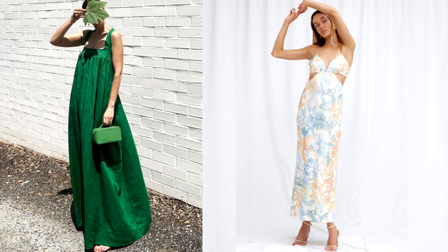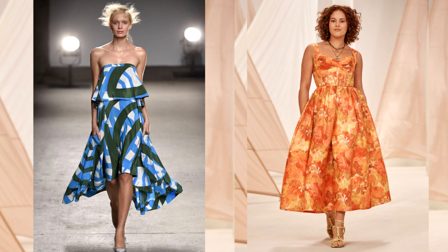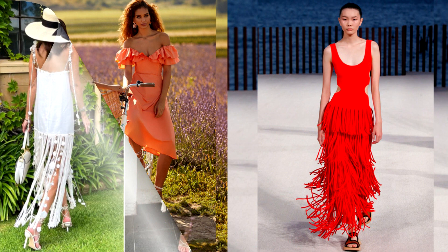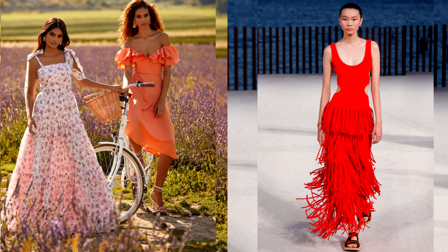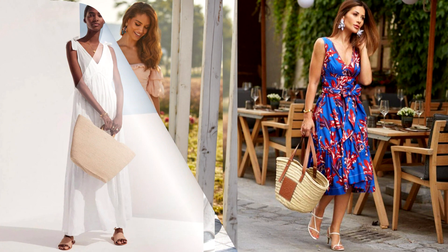A summer sundress goes well with all kinds of shoes — sandals and flip flops. In everyday life, sundresses look great with flat shoes or sneakers for a more sporty look. For those who want a more elegant look, the sundress can be worn with heels and platform sandals. You can complement the image with a small bag and a Panama hat. Flying fabrics, weightless silhouettes, a lot of folds, ruffles, frills, translucency of textures and layering — all this can be seen in the sundresses demonstrated by fashion designers this summer.